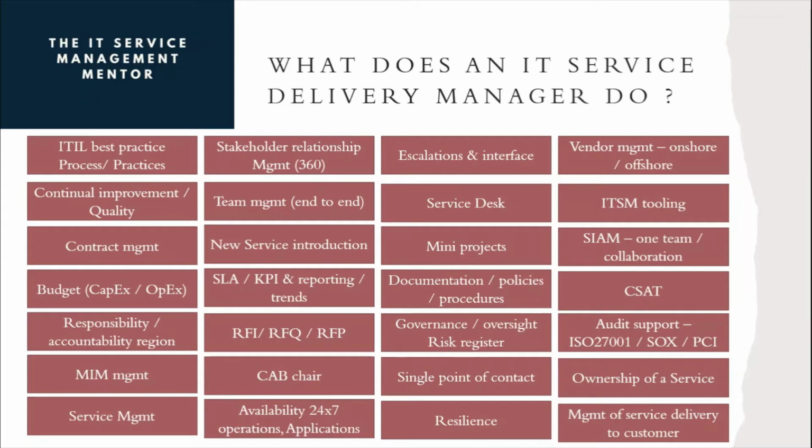Budget has been something that's been on and off. It's been a mixture in terms of budget responsibility or no budget responsibility in terms of CapEx and OpEx. Certainly SLAs and KPIs and reporting and trending is a real key element that you see in a lot of job descriptions, and real world of absolutely making sure that those are being met. Documentations, making sure that there is documentation, making sure policies and procedures are there. CSAT, that there's a process there of getting that feedback.